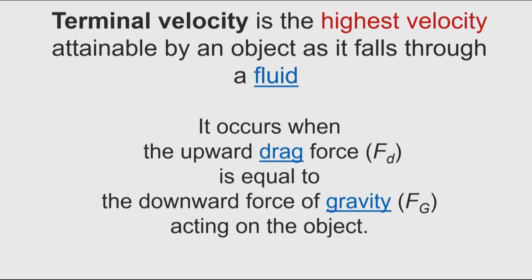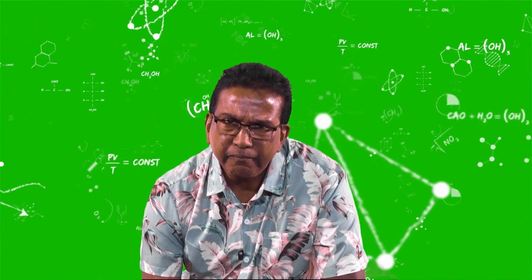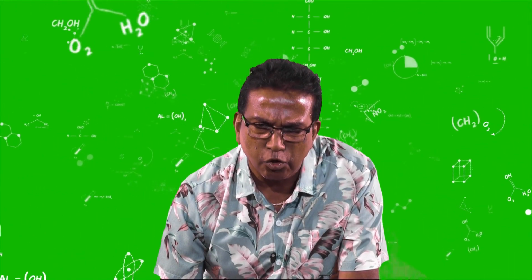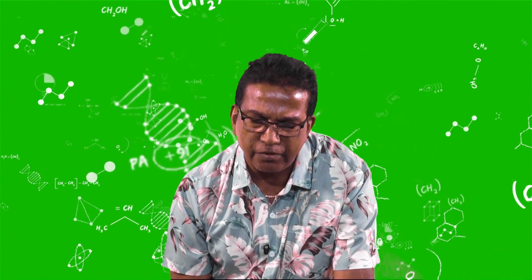And remember, since the upward and the downward force are the same, the resultant force is going to be zero. So if the resultant force is zero, your mass is there, the acceleration will be zero, because in order to satisfy the equation, F equals ma, with F zero, the mass cannot be reduced or increased, so the acceleration will have to be zero. So remember, when there is no resultant force on an object, the object moves at a constant speed. It does not accelerate.